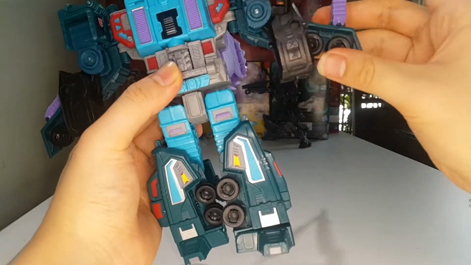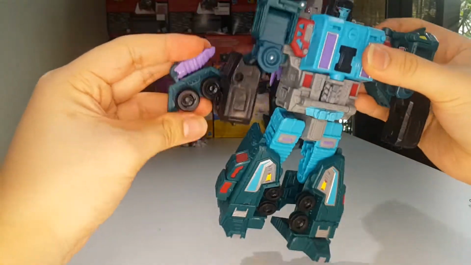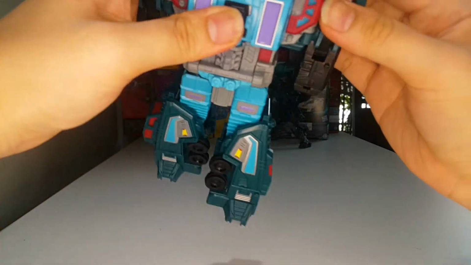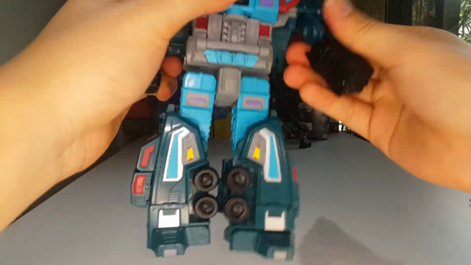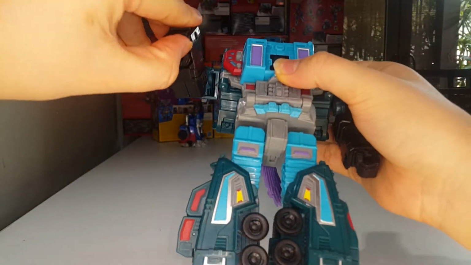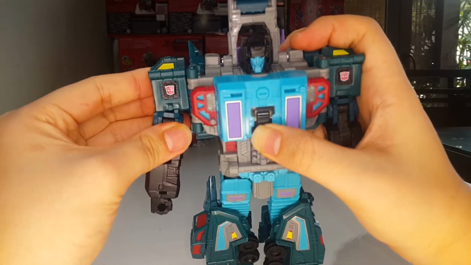So now I'm gonna take this section right here, just bring it down, put that up, bring it down. If it hasn't done so already, just bring that up and just flip it back, put that back, and just untab all this. And you want to flip out his hands like so, and there you have that.